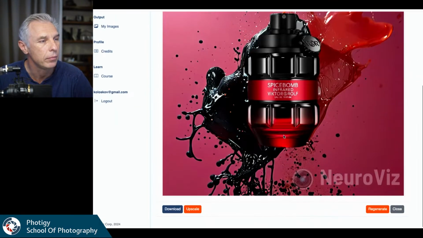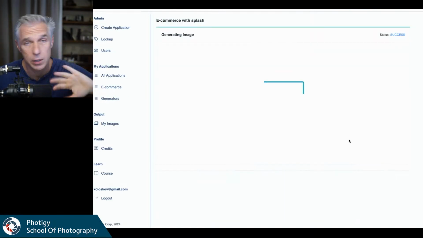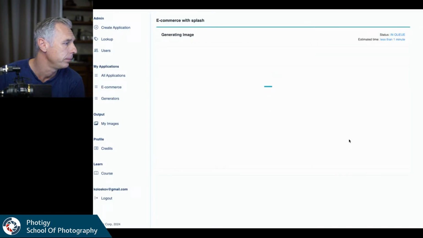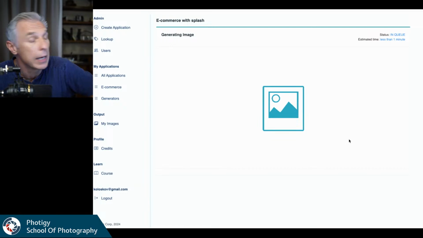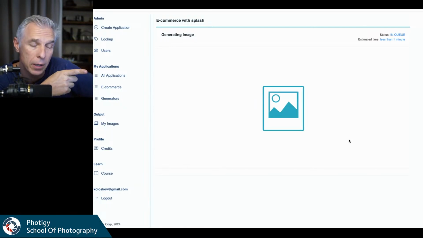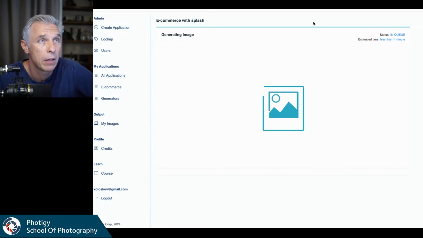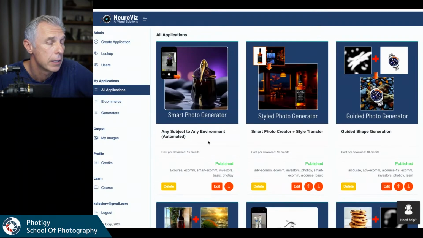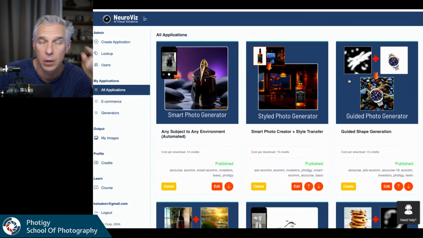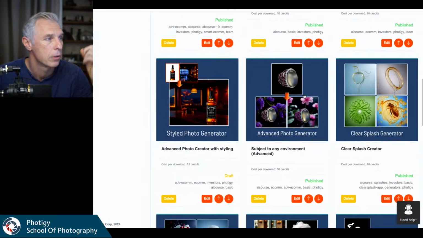Anyway, I need to regenerate it. Just click regenerate and we'll be doing this. Yes, most of the applications that we have listed here are more for photographers. It's a little bit too complex, except the first one, for people who have no idea about photography. So we'll be adding more controls, more things that you can do on this interface. We're aiming at photographers because my audience are photographers. So more and more things are coming soon, really.